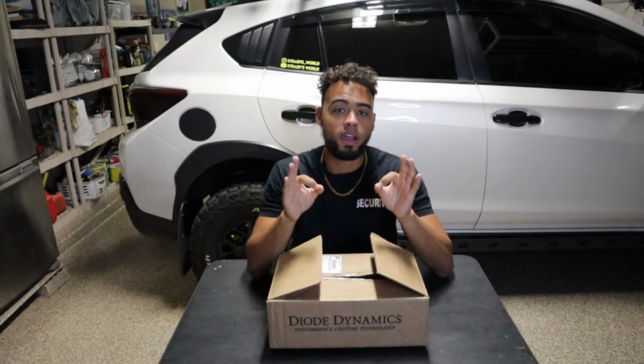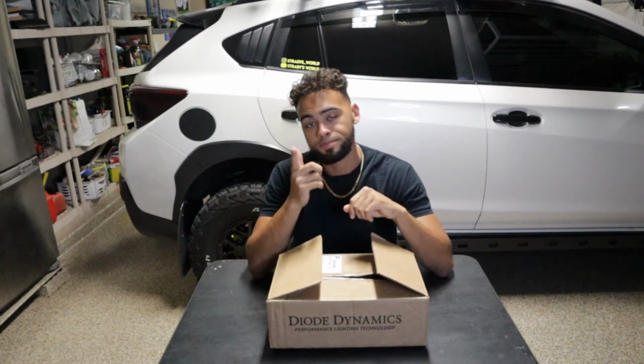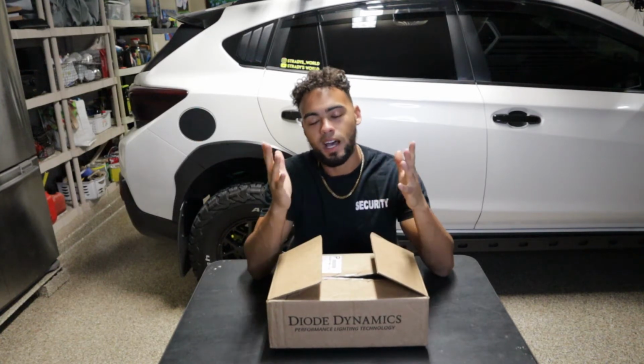I am feeling very crafty today, so what we're going to be doing is putting some lights in our rear reflectors. That sounds interesting to you? Let's hop into it.